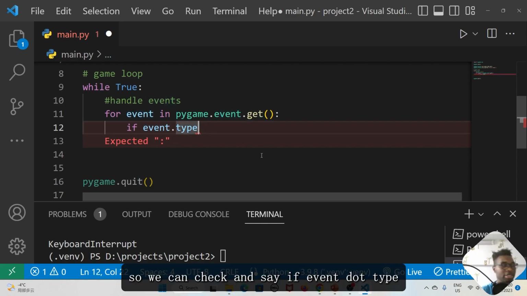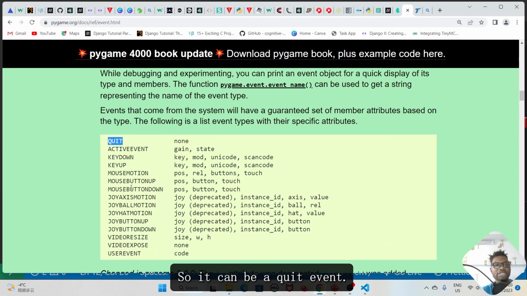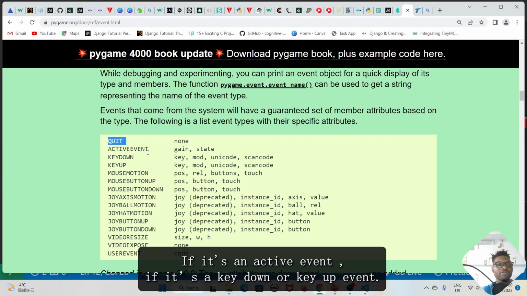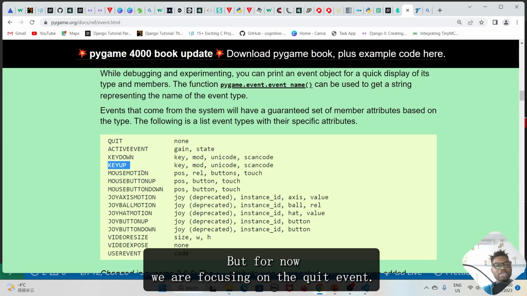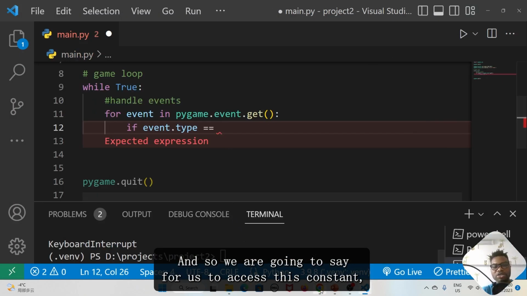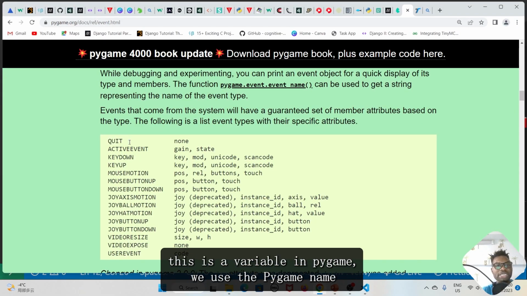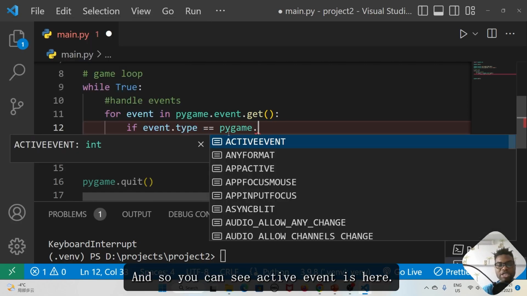So we can check and say if event.type is equal to any one of these events. So it can be a quit event, an active event, a key down or key up event. But for now, we are focusing on the quit event. And so for us to access this constant, this is a variable in Pygame, we use the Pygame name like this, and then we use the dot syntax.